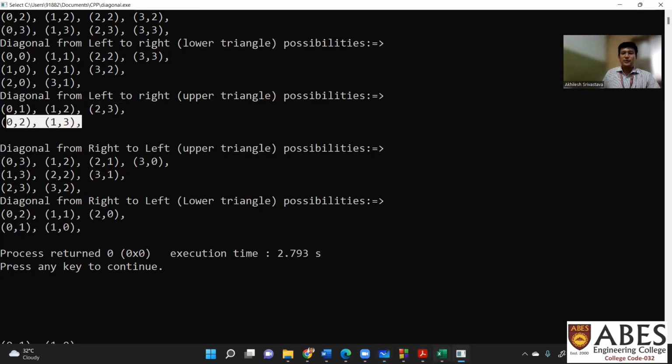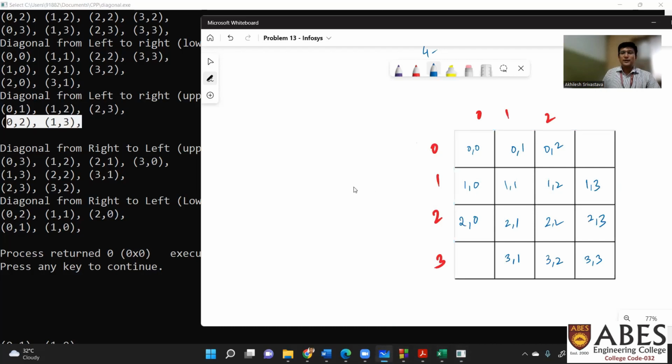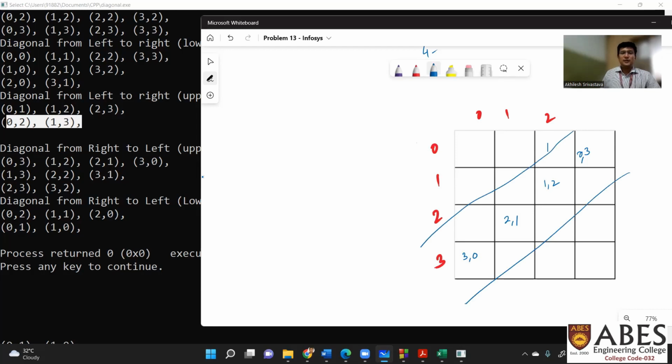After this, we have the diagonal from right to left. For printing the diagonal right to left, I'm just removing all these entries. Let's see the coordinates of the diagonals from right to left. So this will have the coordinate 0 and 3. This will have the coordinate 1, 2. This will have the coordinate 2, 1. And this will have the coordinate 3, 0. I think that this is visible on the left-hand side, that the diagonal from right to left has the coordinates of this one. After this, we'll be printing the coordinates of this diagonal and then this diagonal. So ultimately, you can print all the diagonals and their entries.